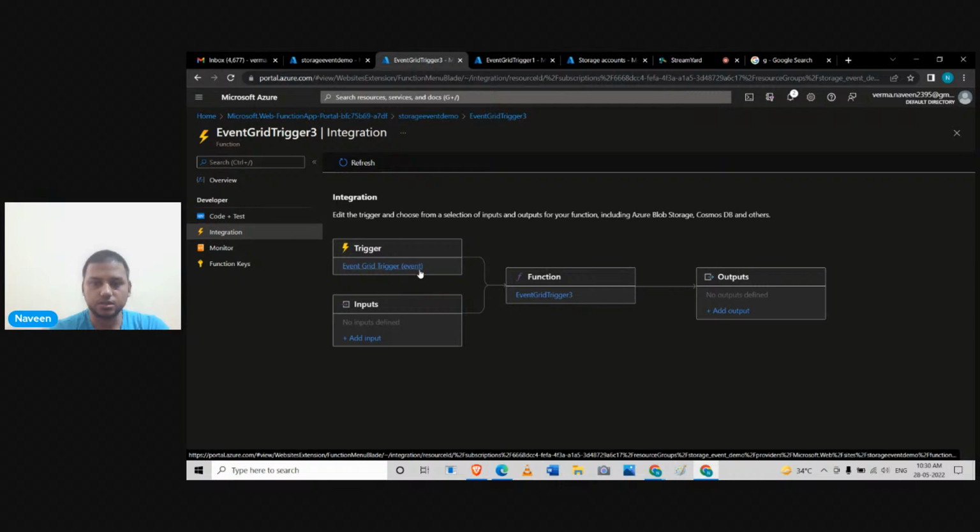All right, so now you can see we have the trigger, and that is the event grid trigger. Then we have our function, and then it will provide the output to us. So this is the flow of our function. This function will be triggered whenever there is a trigger or we manually put in an input. So right now we have created the automated system. Whenever the event is triggered, that event will in turn trigger this function, and this function will provide us with the respective output.